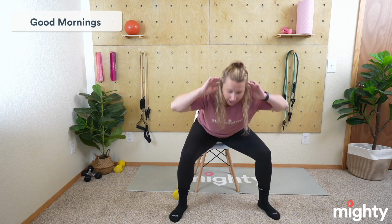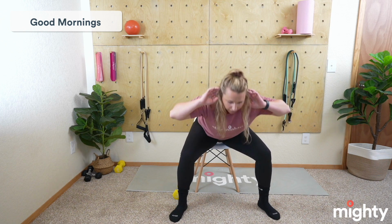Let's switch over to good morning. So good mornings, we want to sit a little bit more forward in our chair than normal. Feet go nice and wide, hands behind the ears. We're going to engage that core and we're going to lean forward, hinging the hips back, and then we come back up. Use that core to draw yourself back up versus your back. So we want a nice straight back when we come down, and then we use that core to bring ourselves back up. Excellent. Really good warm-up exercise.